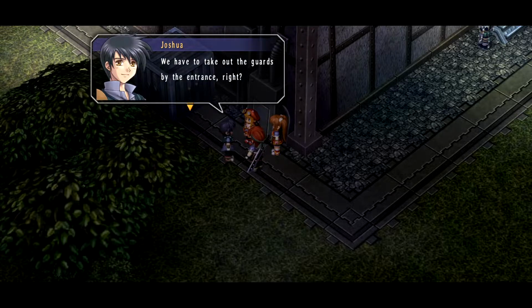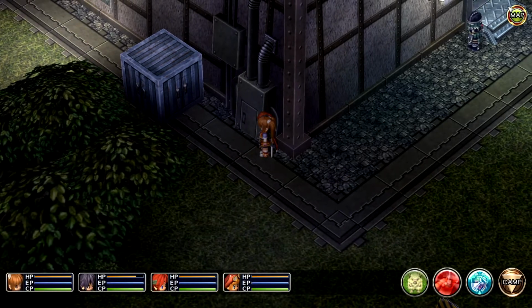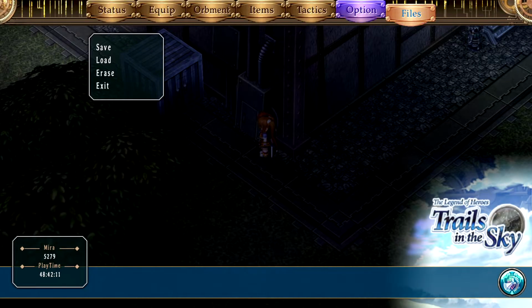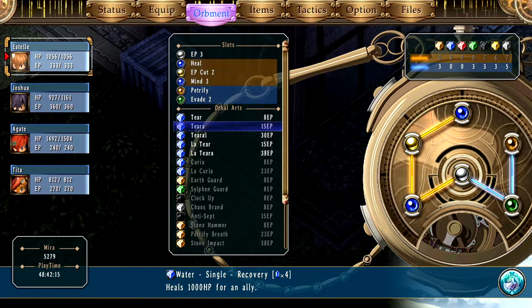We have to take out the guards by the entrance, right? Yep, let's get a move on. Alright, let's take them out. Let's give us a slide heal. Sorry.